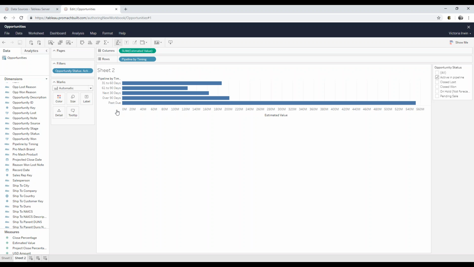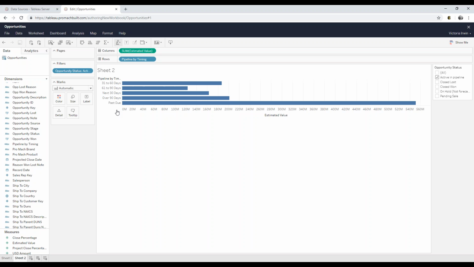So this is looking good, but I want to be able to express a little more information with this. For example, I think anything that's past due, I might want to highlight in red so that the users are drawn to that to say, hey, something is wrong with this. We should maybe act on those. At the same time, those things that are going to be closed in the next 30 days, I might want to make green to say, hey, go, go, go, let's get this closed. And then anything beyond that, I might want to just put in a neutralish color, just so that when you're looking at this, you're not so overwhelmed with the information. So let's start to organize this and sort it in a way that we like.